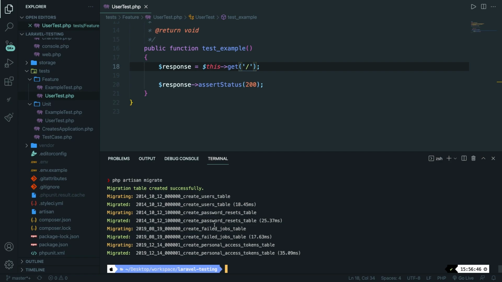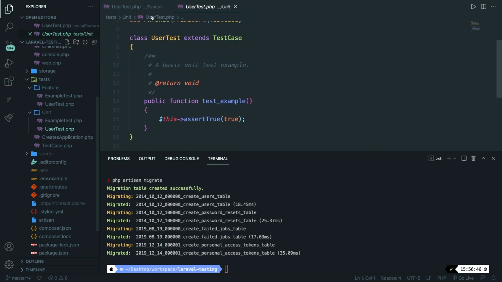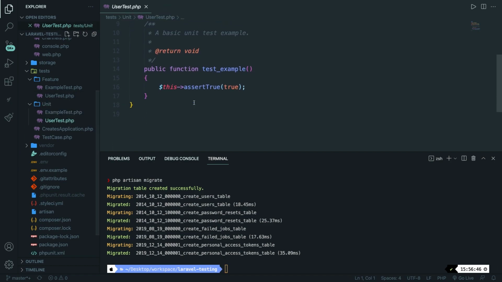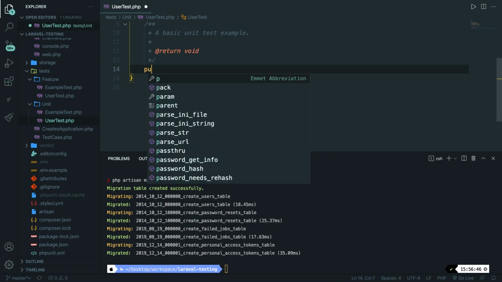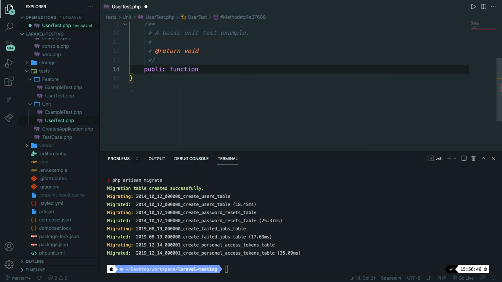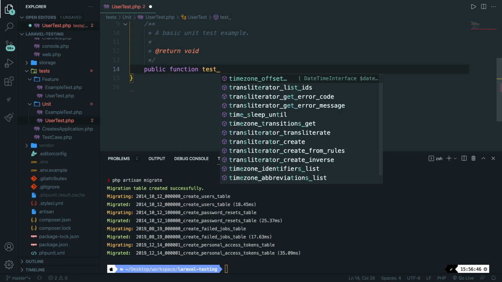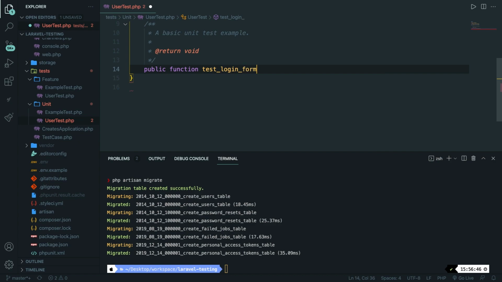Right now, I want to perform a couple simple unit tests inside the UserTest.php file from the units folder. So let's open it and let me close off the other one. Let's remove the default one that we got. And the first unit test that we're going to perform is called public function test_login_form.